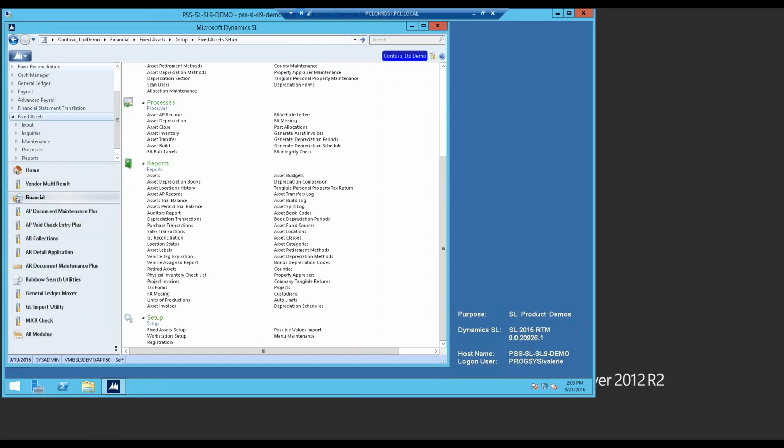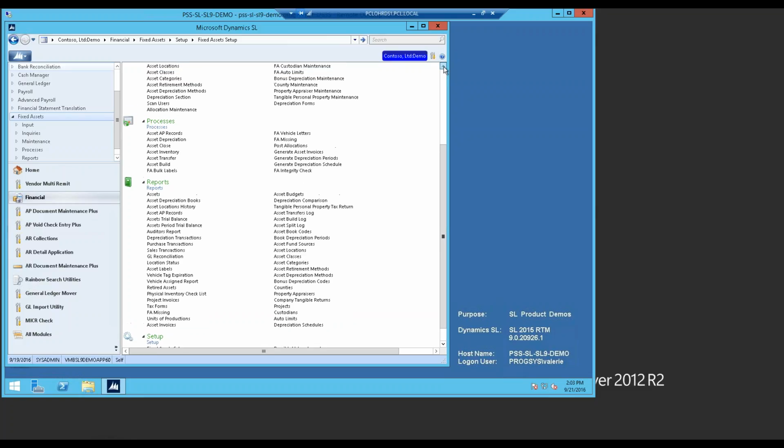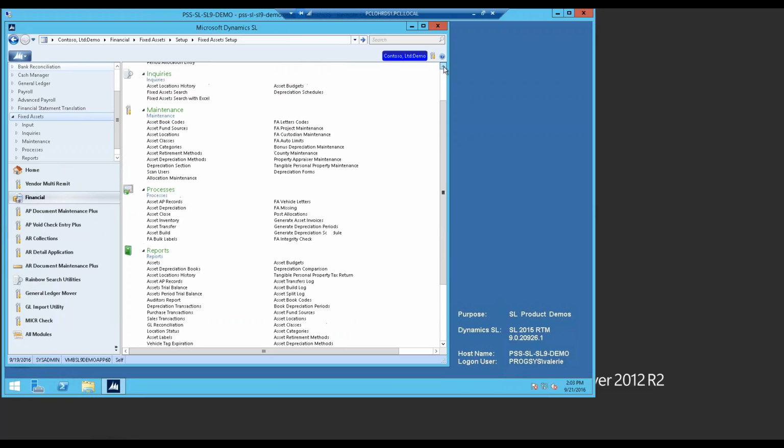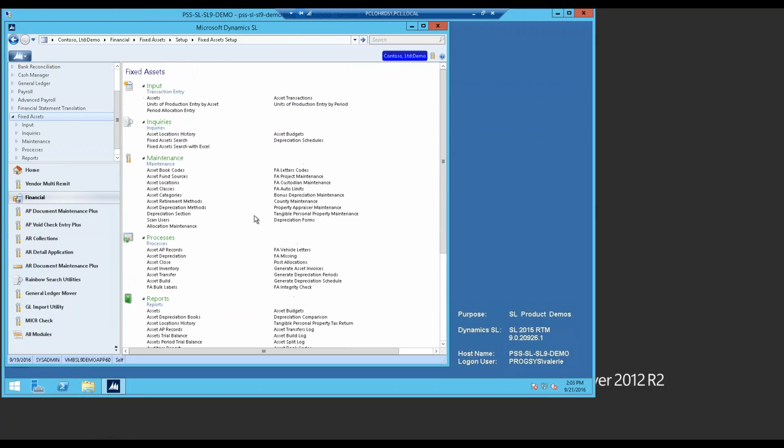Next, I'm going to go into our actual product, and how we do that is to go over the maintenance screens first, because you have to have your maintenance screens set up before you can start pulling information into the system. So how do we set up our fixed assets?